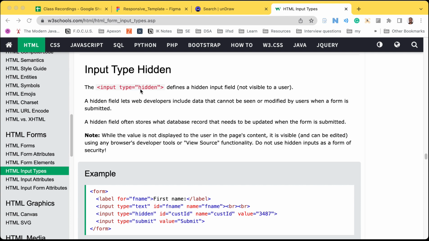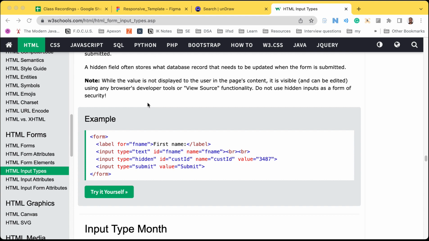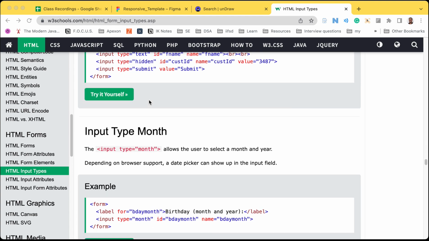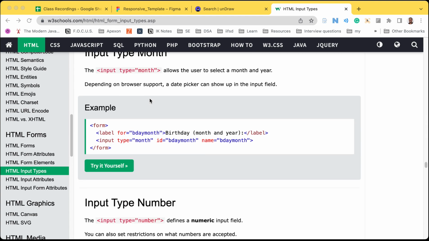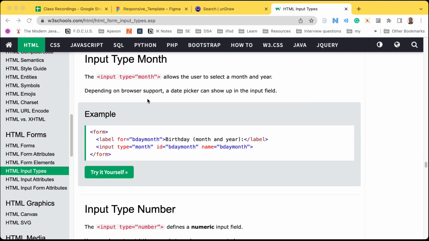At times we need an input just for the sake of storing some data, or keeping some data, or updating some data that does not need to be displayed to the users. For them, we have input type hidden. Again, these things are so simple, so common sense, that's why I'm going through them really quickly.